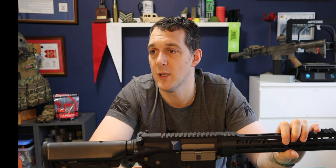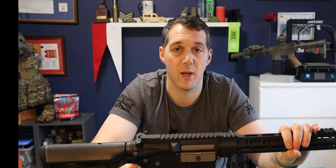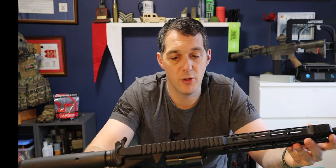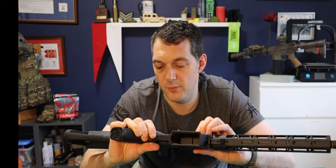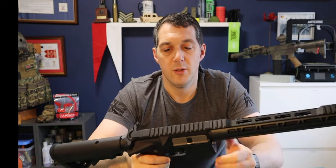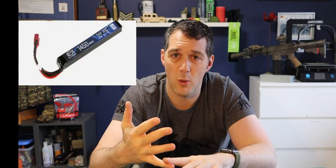They may not have put the spring I asked for, because I know there have been reports of people ordering a spring for their site's FPS limit and receiving one that's either way over or under. I'll see what it shows. Generally though, the construction is quite nice — it's a tidy weapon. There are a lot of marks and damage on it, especially around one area. So I'm missing two metal flash hiders, the suppressor, and the 11.1v LiPo battery — four items missing from my box.